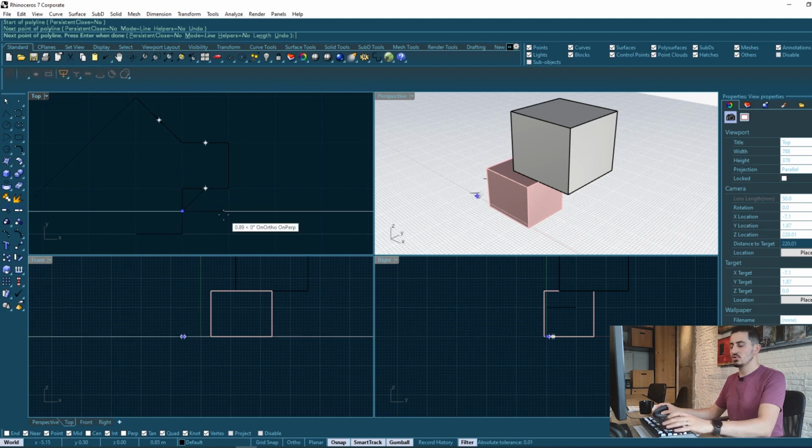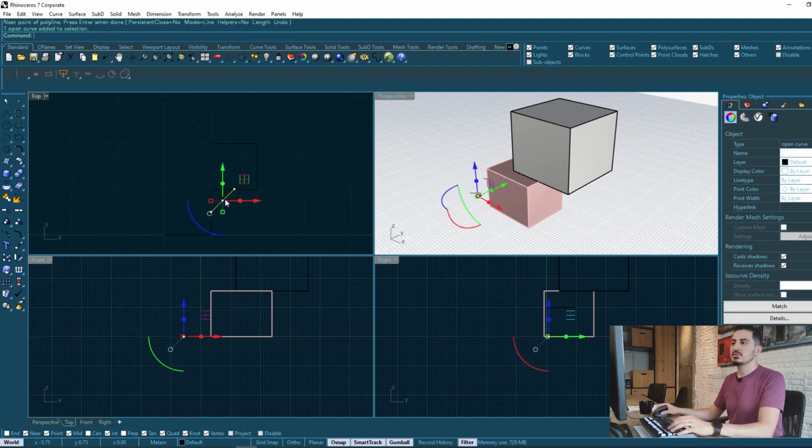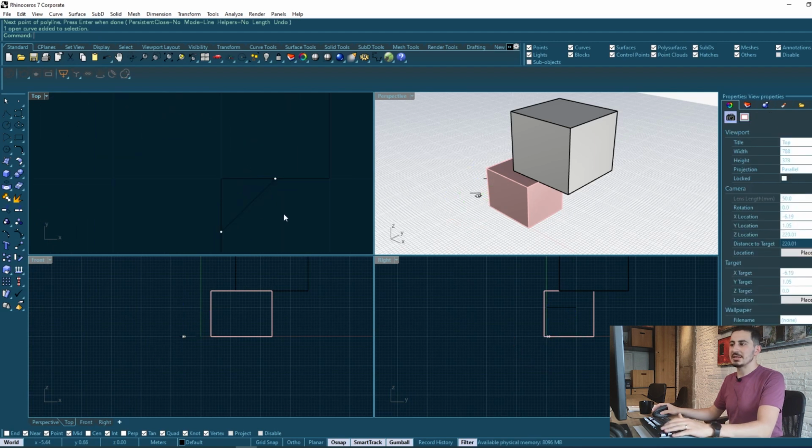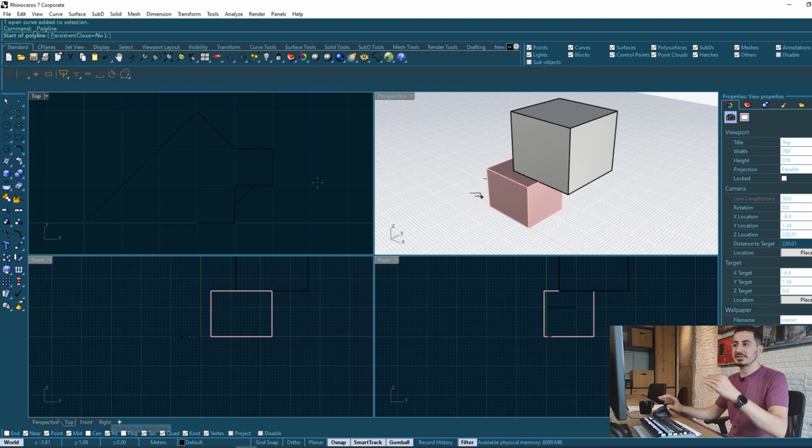So now I created 2 points. I just click enter, and now it creates this line that starts and ends exactly at the midpoints. And if I want to create another one with the endpoints, because I have this intersection point, which is the endpoints, turned on, then now I can see how it works.